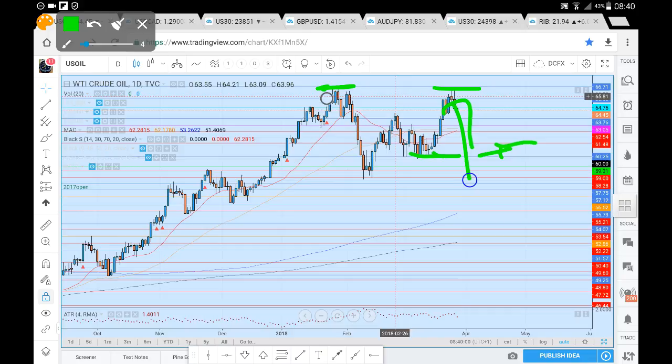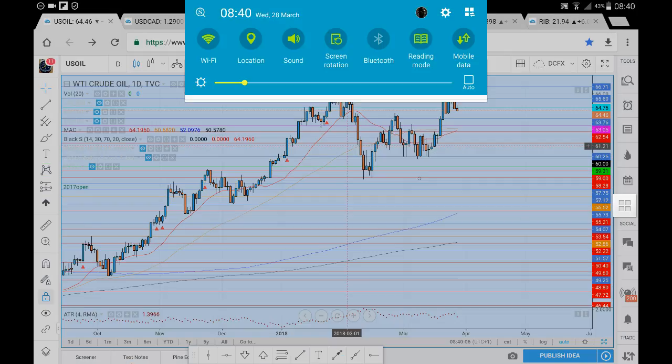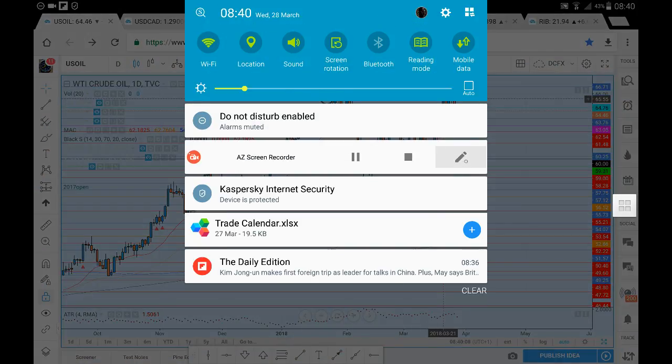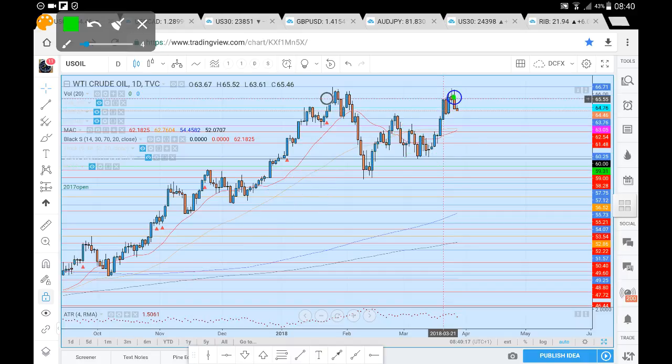Now, if we do see a stronger decline than that, of course, we could see prices head down towards that 58. But in light of the most recent trend, which is clearly to the upside here on the US oil, I wouldn't anticipate prices retaking these lows just here. What might happen is we might see a bit of a decline, might post a higher low, possibly in around 61.48 before seeing that further momentum follow through to the upside.